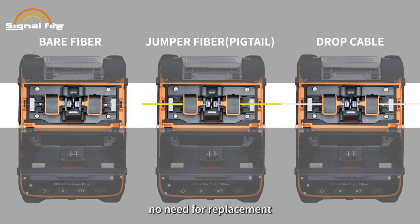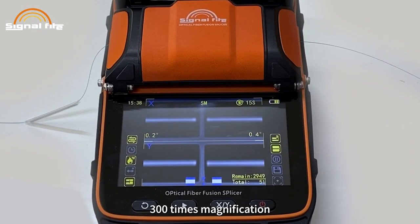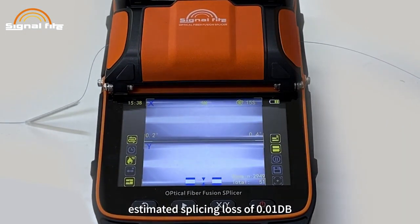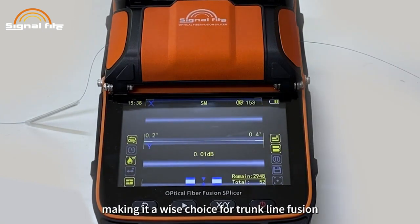3-in-1 fixture, no need for replacement. Fully automatic fusion, 300 times magnification. Ultra-low loss and stability, estimated splicing loss of 0.01 dB, making it a wise choice for trunk line fusion.